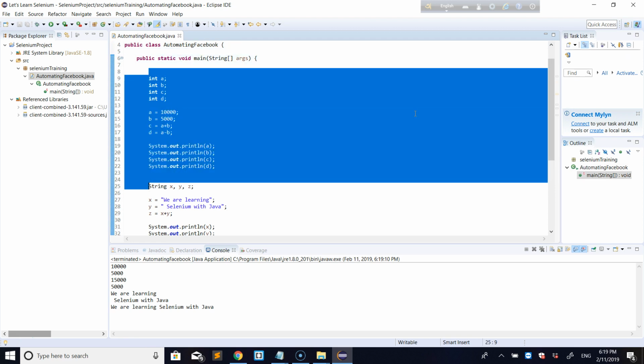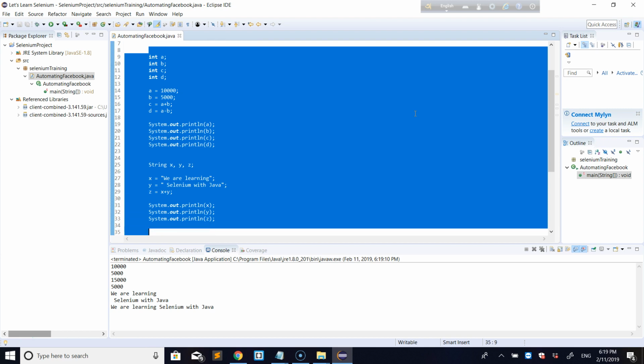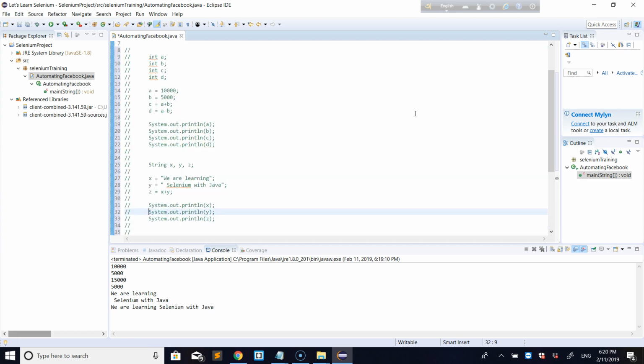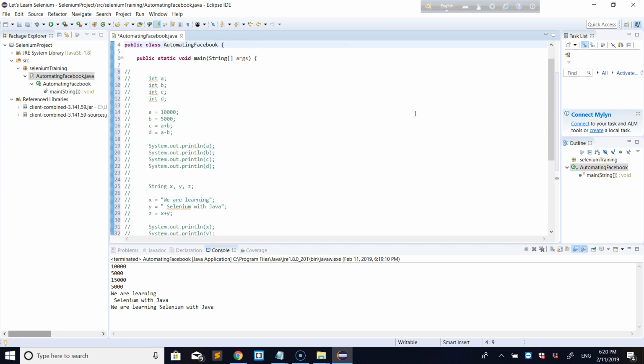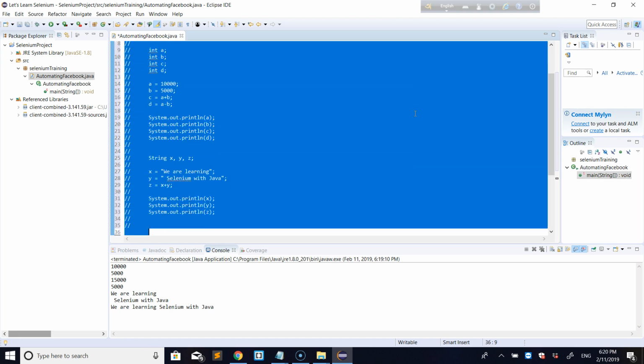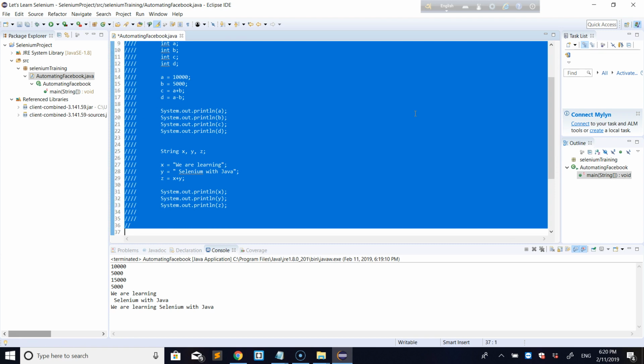we do have comments also. Okay, how do we comment? I just highlight it and press Ctrl slash, and this has been commented. Okay, and again, if you want to uncomment, you can just press Ctrl slash again.